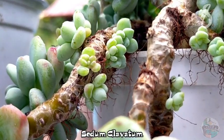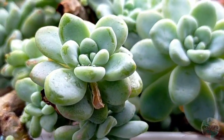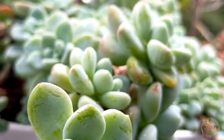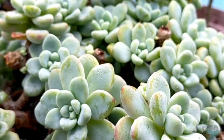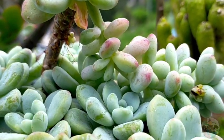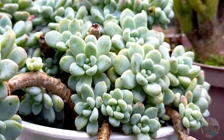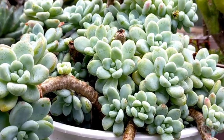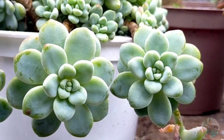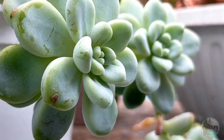We have our Sedum clavatum — we've featured this many times in our top 10 series but this time we're featuring it as a fast-growing succulent. There are a lot of offsets wherever you look — from the back, the front, even the top. It is full of offsets. I really don't know what to do with it anymore because they are just clamping and overlapping each other. You can see tiny rosettes and big ones. This Sedum clavatum is not even one year with us — probably eight or nine months old — and with that short amount of time it has so many offsets and is literally growing so fast.